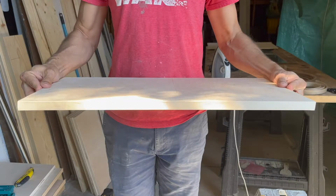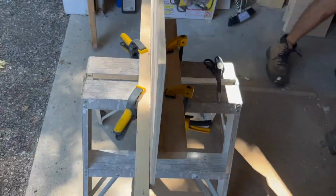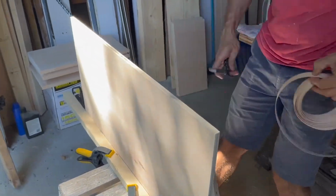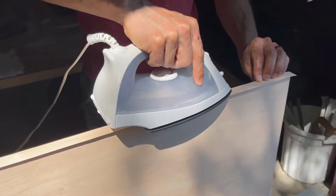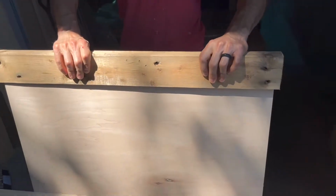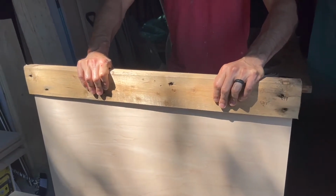Before assembling the bookcase, we faced the plywood with veneer strips to hide the different layers of the wood and give it a more finished off look. So how we did that was clamped each piece into a workstation, cut a piece of veneer to size. Next, using just an ordinary iron, you apply heat to the veneer so that it adheres to the plywood. Once the entire strip has adhered to the plywood, you do want to apply some steady pressure just to help seal it to the piece of wood.